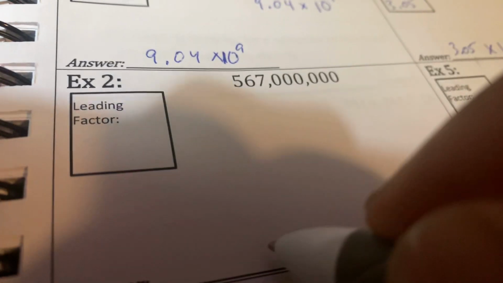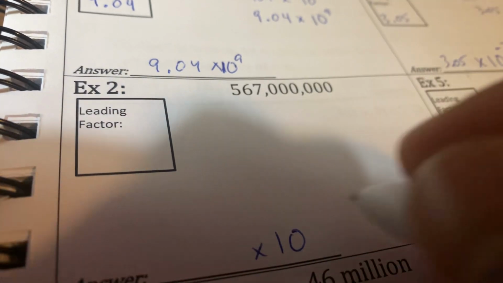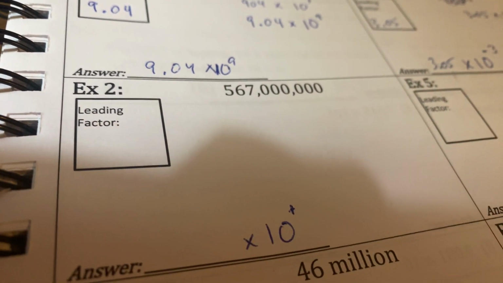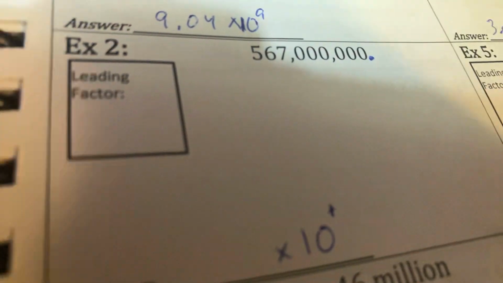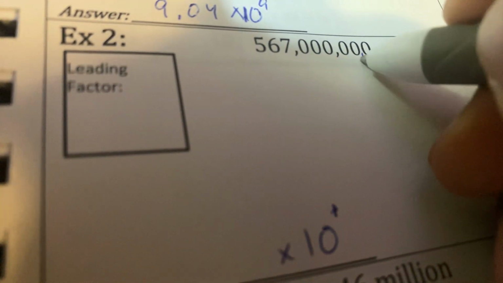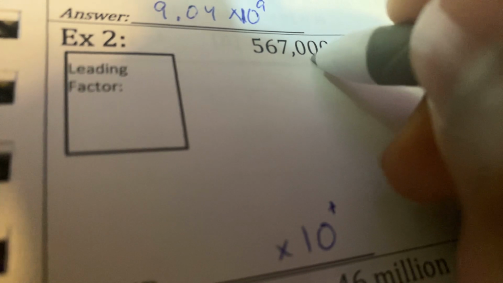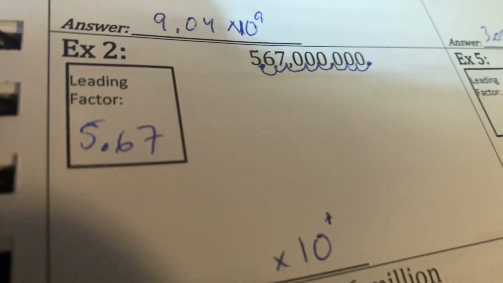Let's go ahead and take a look at example number 2 now. Should my exponent be positive or should my exponent be negative here, and why? Well, this is a relatively big number, so I know my exponent's going to have to be positive something. Where's my decimal here? My decimal's right here. I need to trade place values because I need my leading factor in between 1 and 10, so I'm going to move this 1, 2, 3, 4, 5, 6, 7. Is that enough? No. 8. You move it 8 times because 5.67 is in between 1 and 10, right?